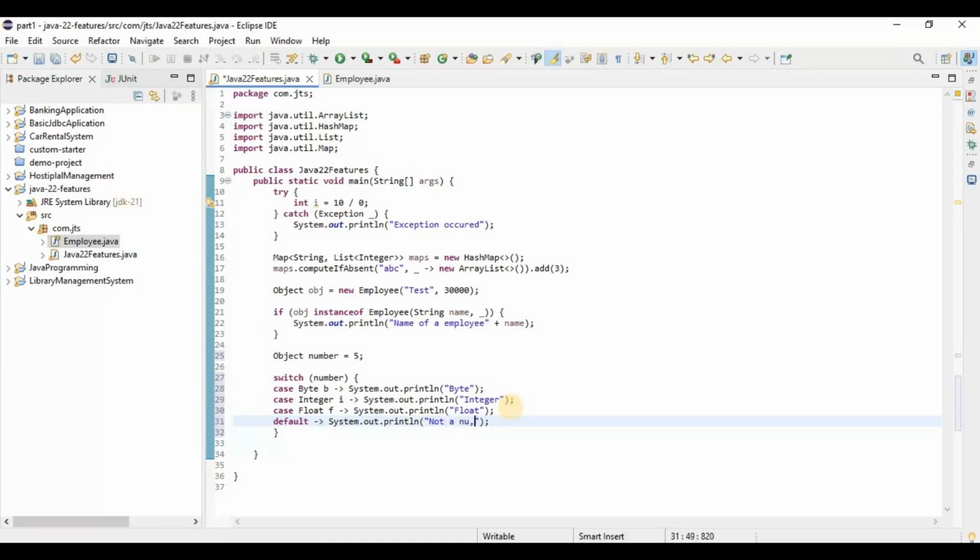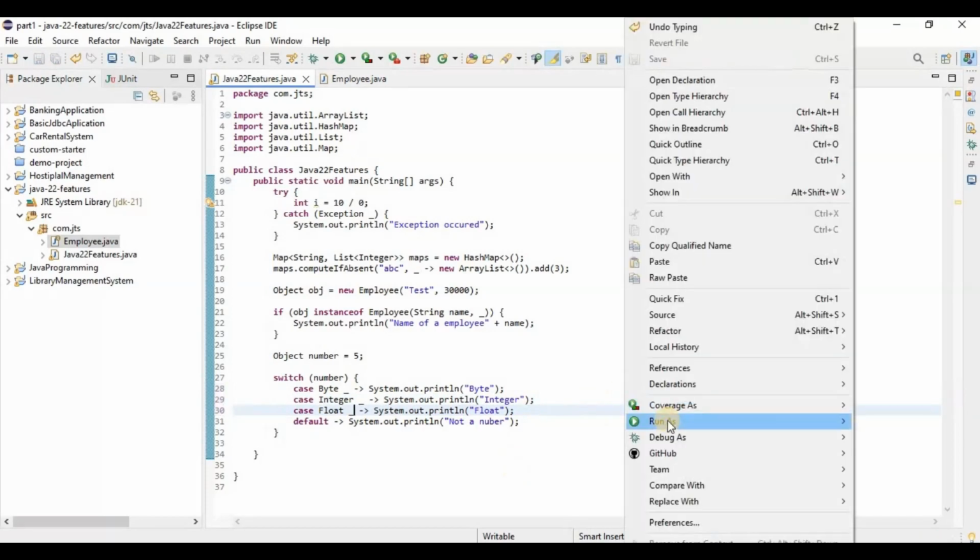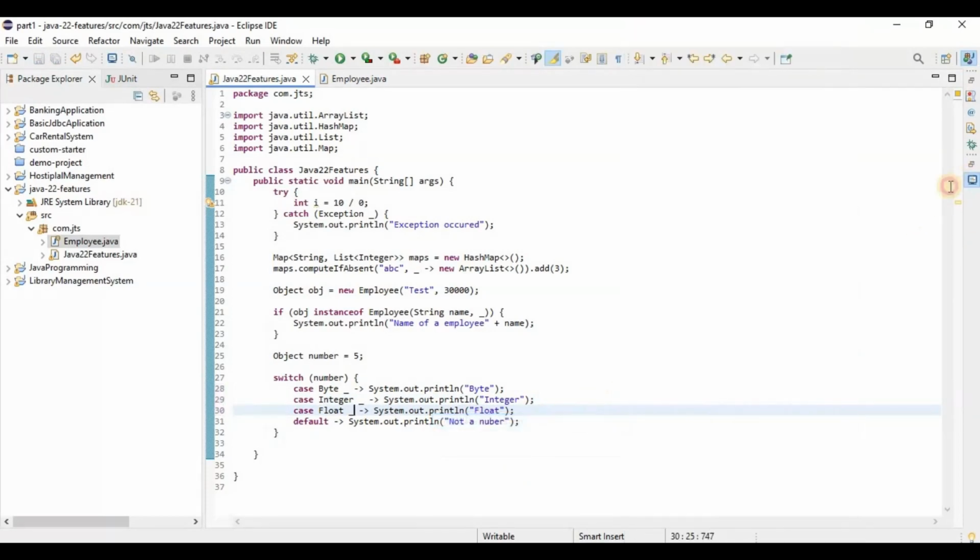Now, how are we going to use the pattern over here? As you can see, those variables are not used over here, so definitely we can replace them with this underscore, right? Okay, so after replacing, if we run this one, we can get the output. You can see it's an integer number. Okay, so these are the things and advantages of it.